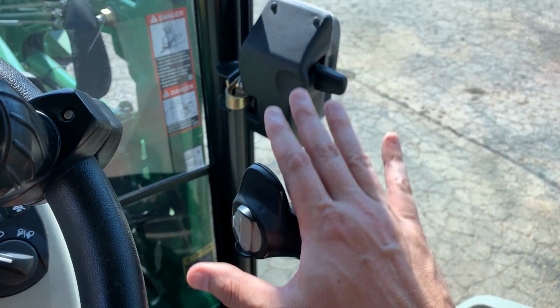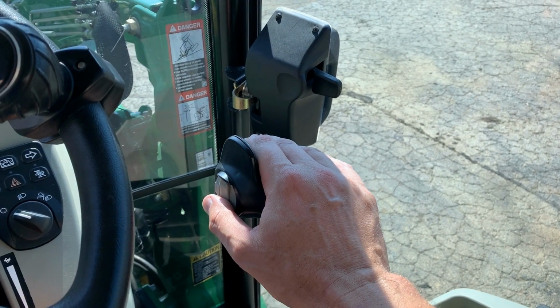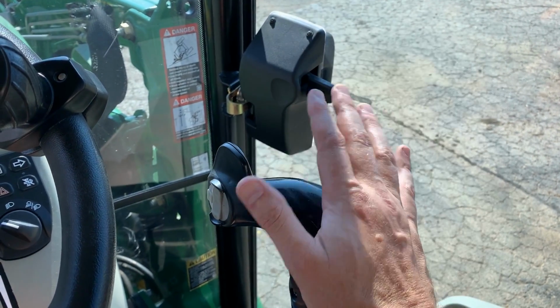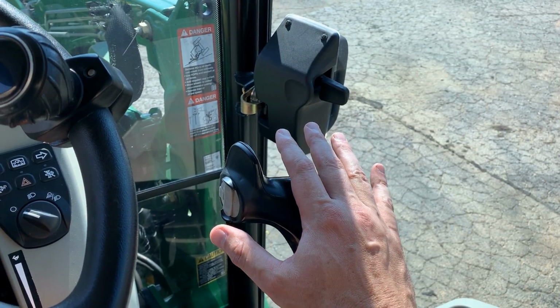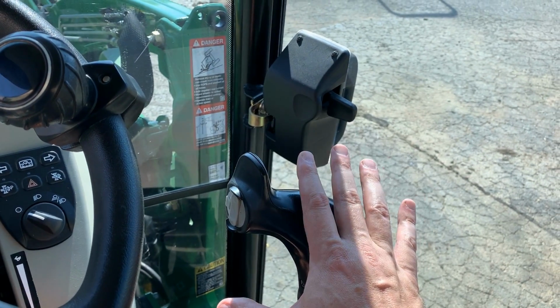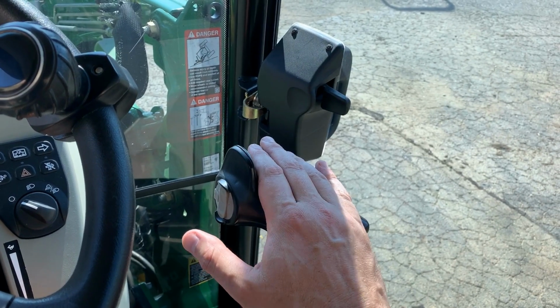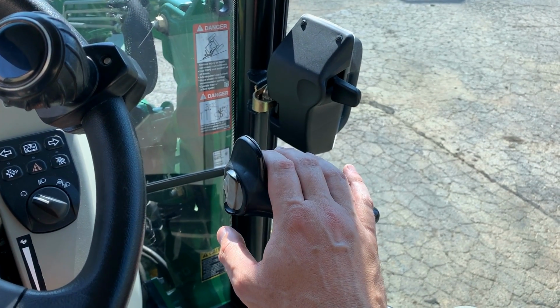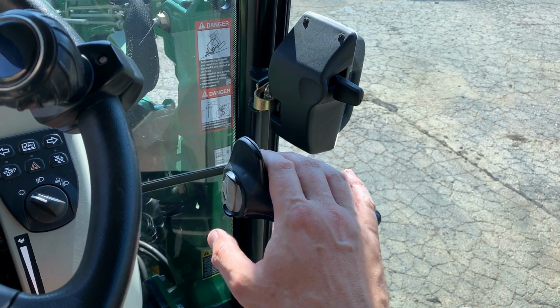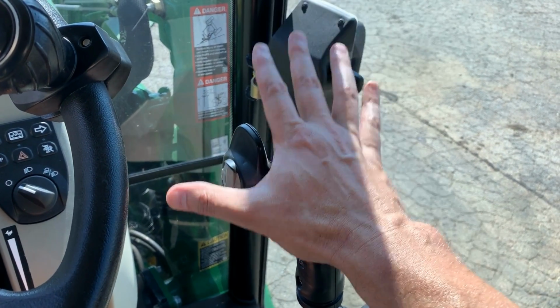But again, adding on third function hydraulics is going to totally depend on your dealer and where you're getting it from, what kind it is. If you pay less than $1,000, it's almost a miracle. Most folks are going to see that this is costing about $1,500. I've heard some guys saying it's going to be $2,000, even a couple that were $2,200 to $2,500 just for the hydraulics, not for the grapple.